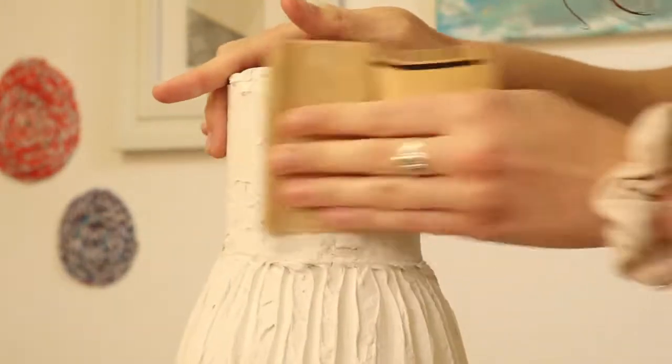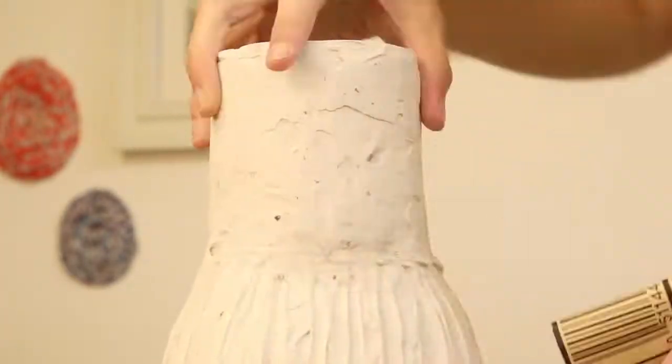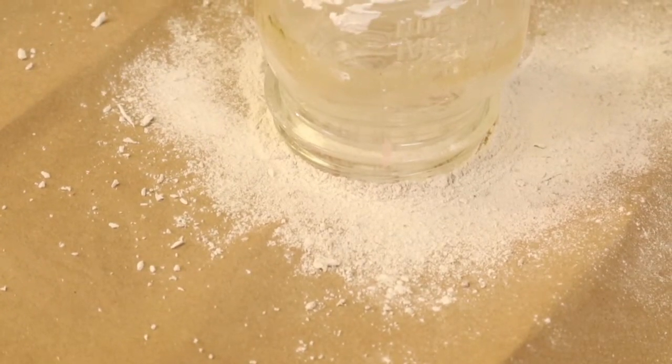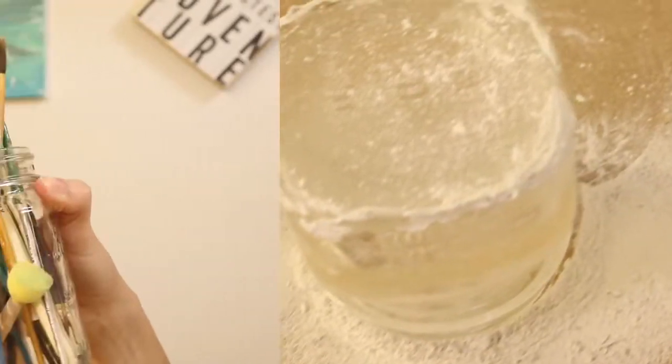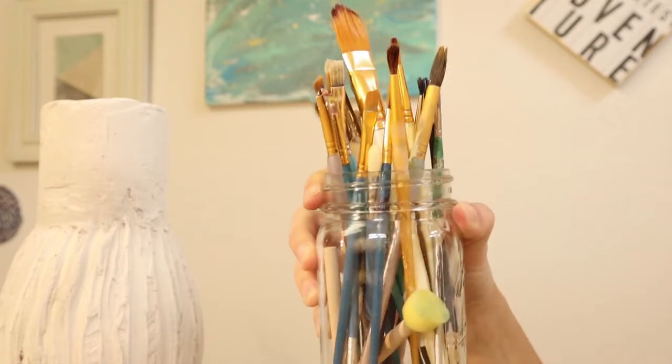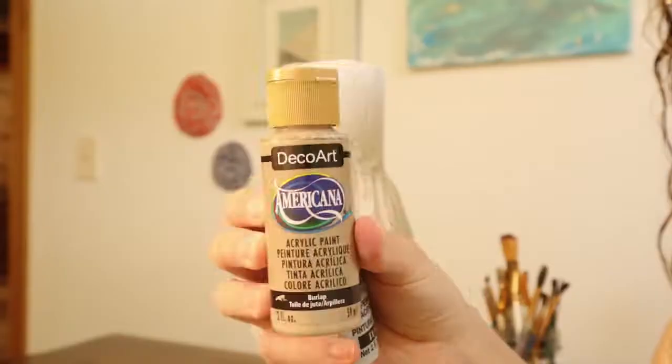The sanding of this is actually the most fun, satisfying part because you get so much of that dust all over and it just makes everything so smooth and nice. And I also roughly wiped it with a towel. I wasn't too worried about all the little granules of joint compound that may get into my paint because we're going to be adding texture anyway.